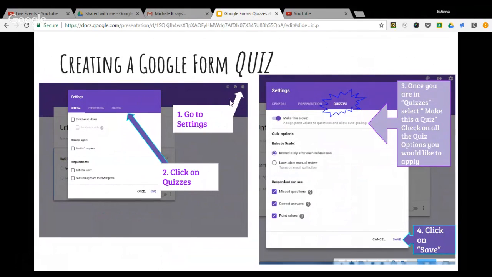But if your students don't have email access, like at the elementary level in Baldwin, where they don't have their own emails, then you can just leave this blank and you would give them their feedback in Google Classroom. And then you'd click on your quiz options and you would turn your form into a quiz by moving the toggle over. Below, you are given a variety of quiz options and you can select the ones that you would like. So here's your quiz, and then you would be able to choose from the options.